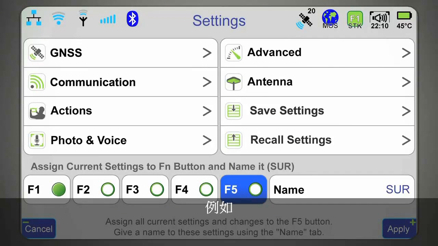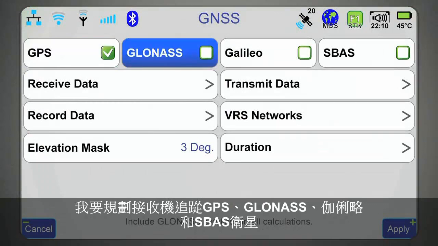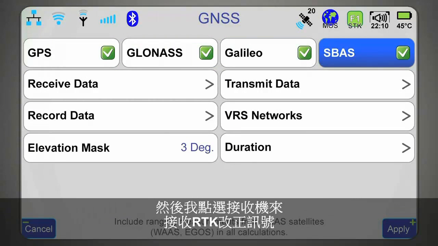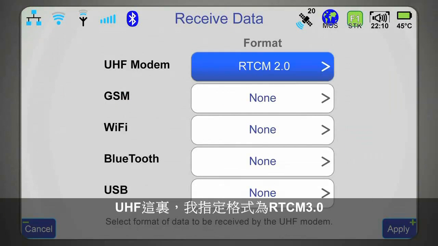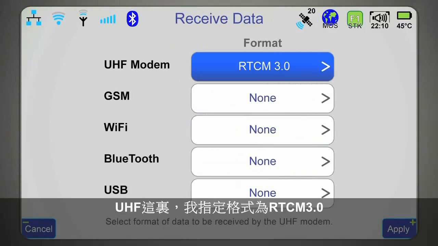For example, I will program the receiver to track GPS, GLONASS, Galileo, and SBAS satellites. Then I select the receiver to receive RTK corrections via UHF, and I specify the format to be RTCM3.